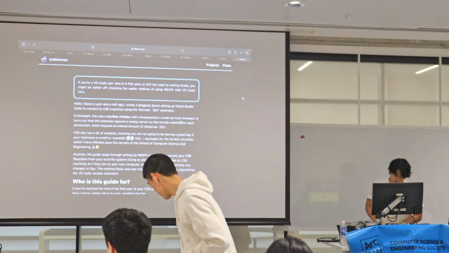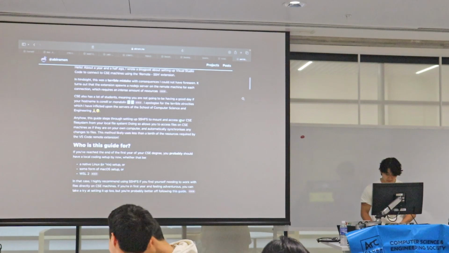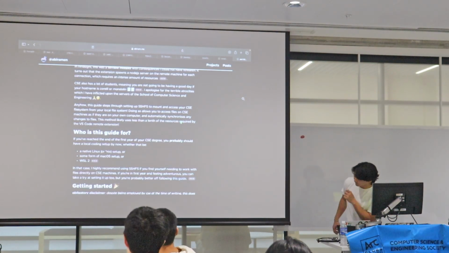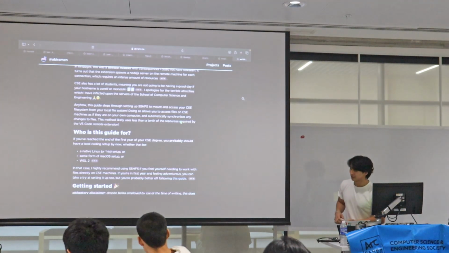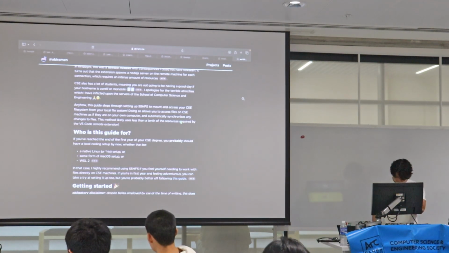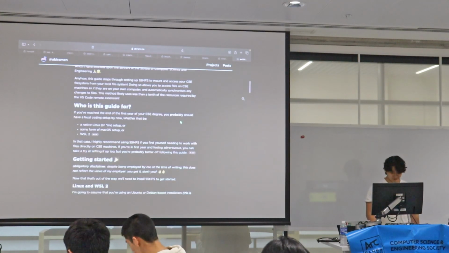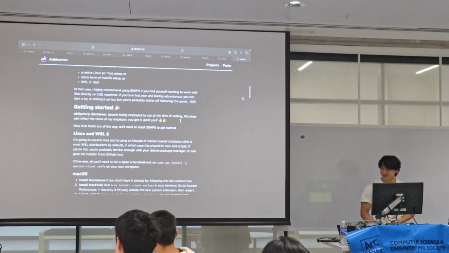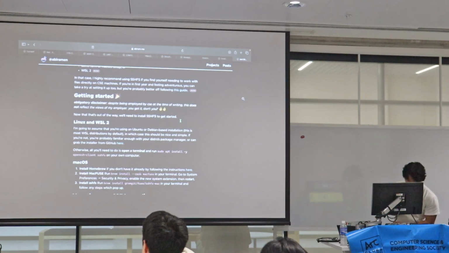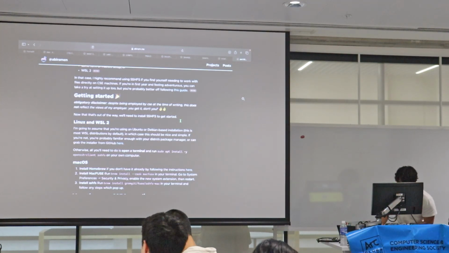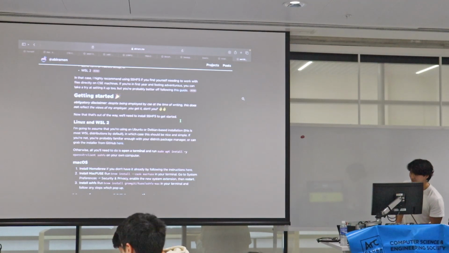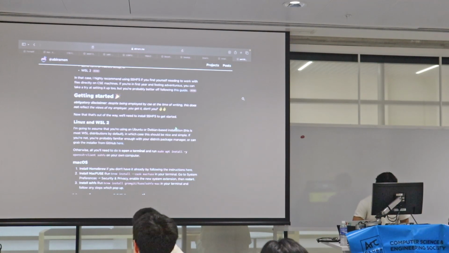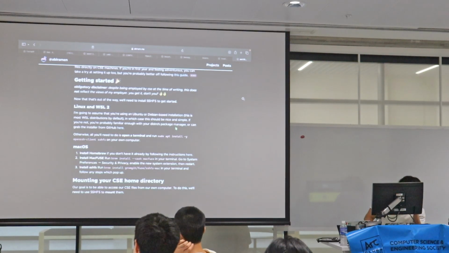This guide is for a VS Code user, and the prerequisites are that you're on Mac OS, or you're using WSL, or you have a Linux system. If you're on Mac right now, you can start looking at it, but I'm not going to go through it yet. I'll probably need to help out the Windows people. I think this guide is quite good, so hopefully you can follow along on your own first.